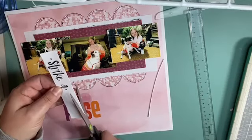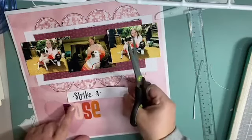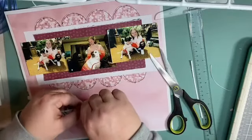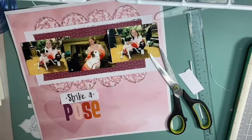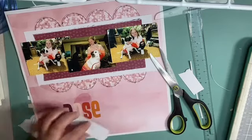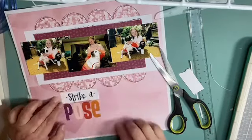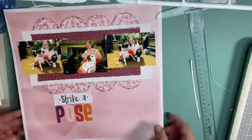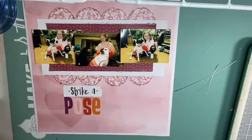And I'm going to trim this down as thin as I can. I should have used my photo trimmer to make it a little bit more even. Do that there. Strike a pose. So then I will do some journaling here next to my title, just to talk about Eliza and Bellatrix doing their photo shoot with their matching coats. Their funny little Christmas gift.